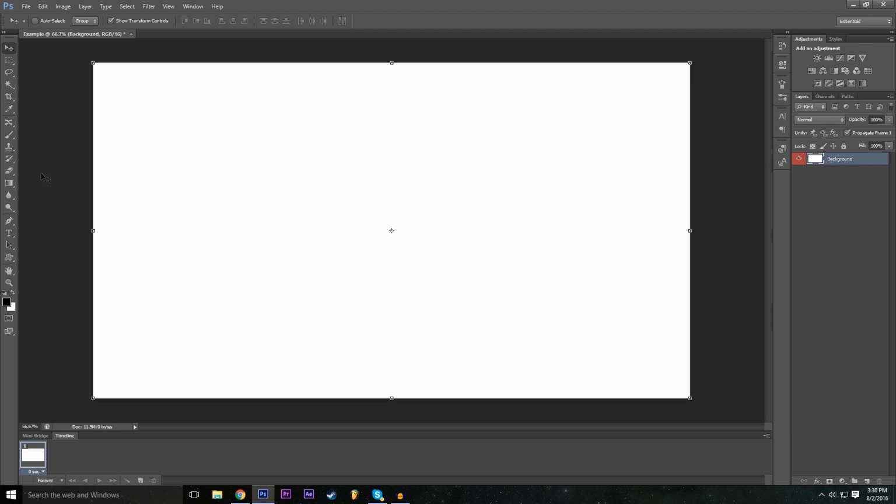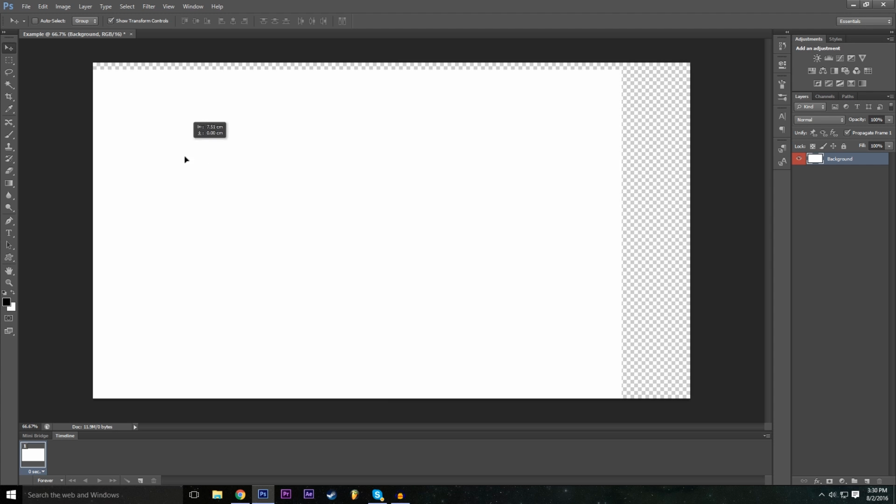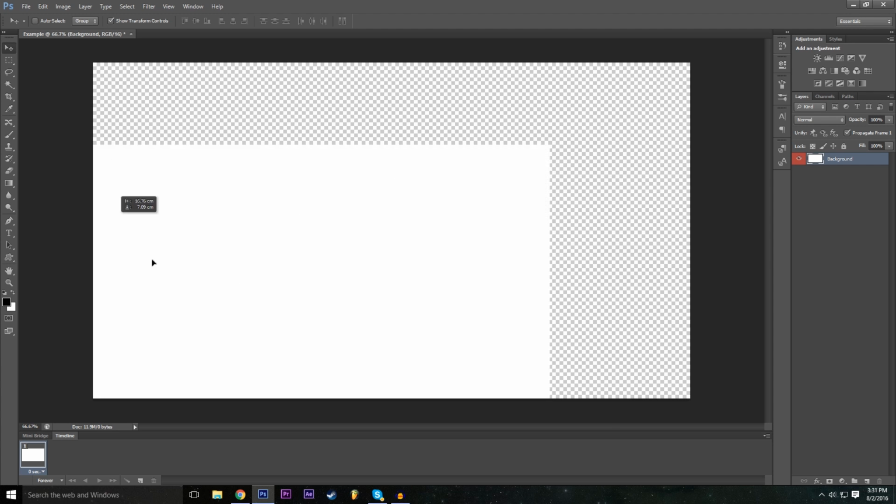So as you guys can see, we have a white background here. The first thing we're actually going to do is learn the move tool. The first tool that we are offered in this column to the left is this move tool. Make sure that you go to the right in this layers tab and select our one and only layer in this project. And then we're going to select the move tool, and as you guys can see, we can move the box around.